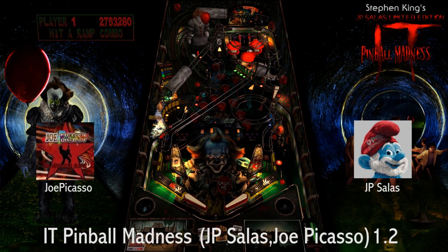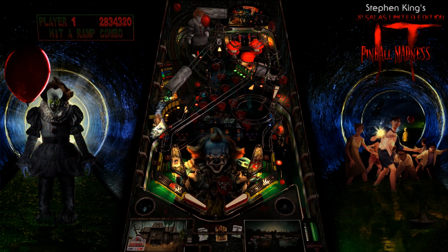The next original table I am going to feature is 'IT Pinball Madness' by JP Solace and Joe Picasso. It is a great gift to the visual pinball community — well thought out, plays amazingly, and stays true to the theme, storyline, and objective gameplay. It offers phenomenal artwork and effects, solid scripting, and creepy driving soundtracks with voiceovers by Unsavory, all adding to the table's mystique. Again, a small group of haters say 'this is just Octoberfest,' which it obviously is not.